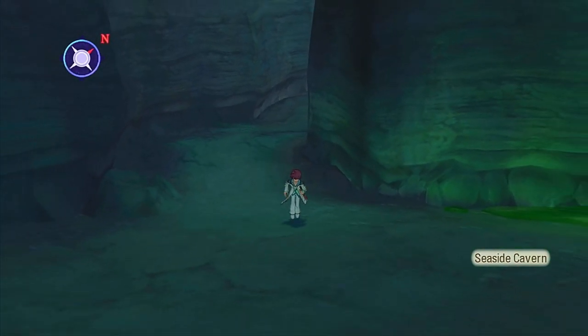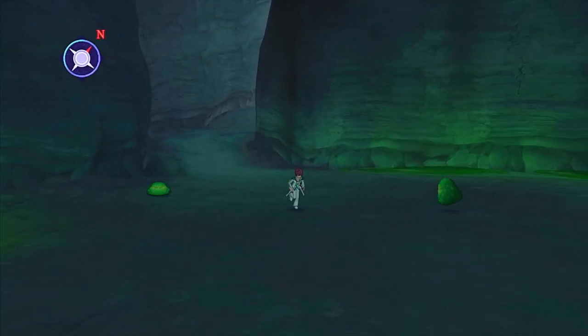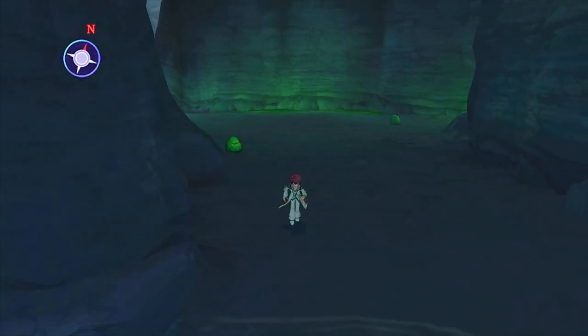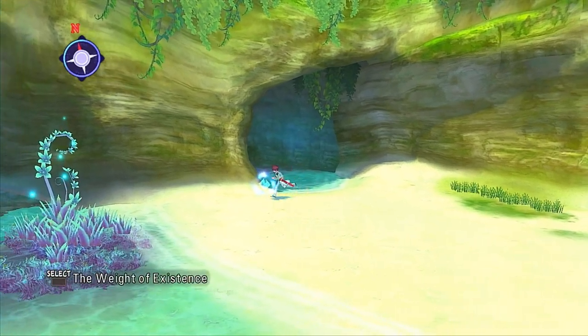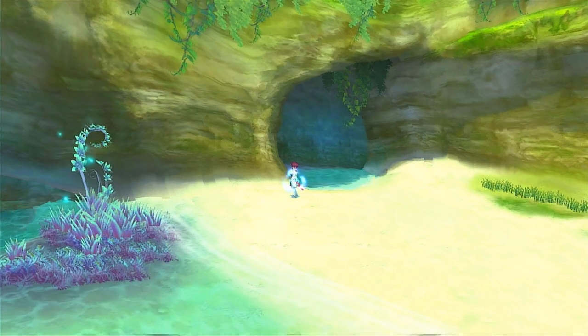Okay, so we're now in here. Now we just need to find our location. See, it should be this here. Jump through the water right here. Okay, over here. Let's get this save point. Let's get this going. Here we go.